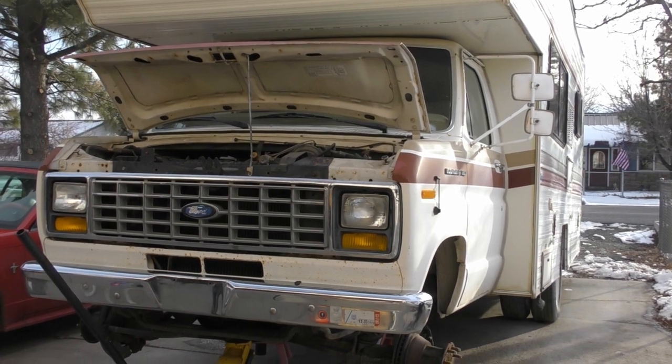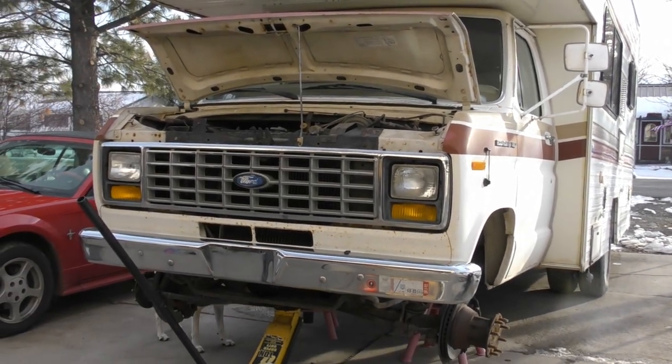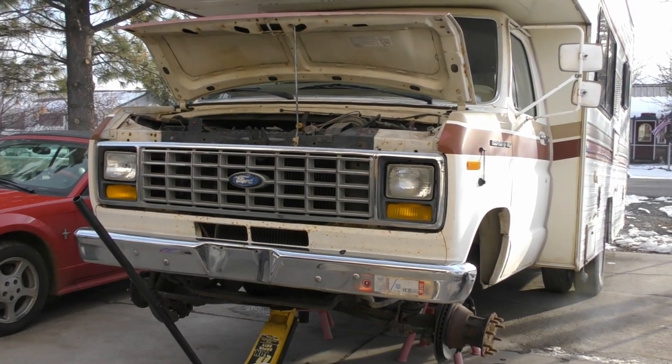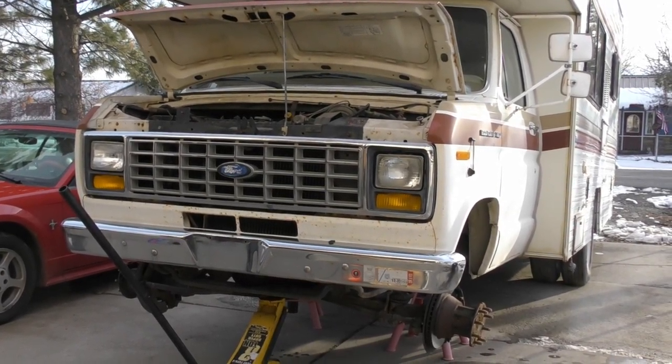So here we got an 84 Ford with a Lindy Motorhome on it. And we're gonna do some various things like change the spark plugs, the oil, the brakes, and stuff. And maybe look at the exhaust manifolds and see what's going on with them. So let's get started with the brakes.